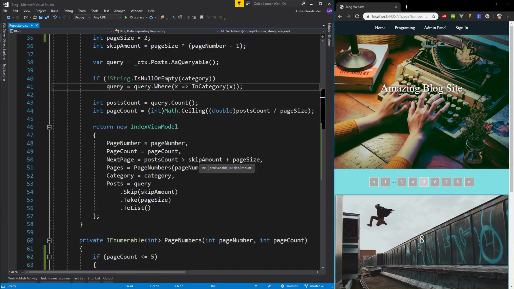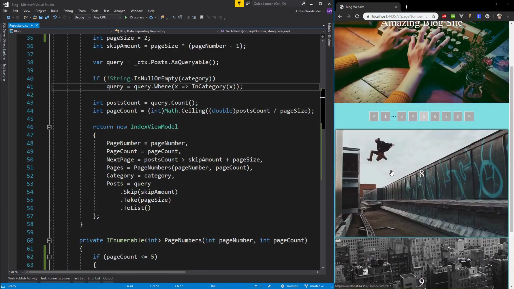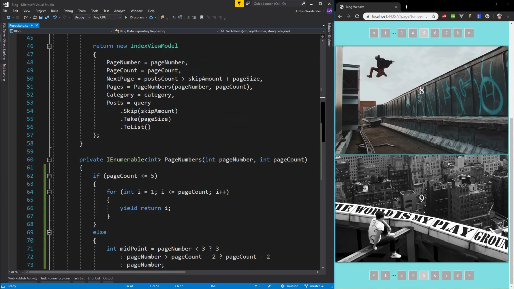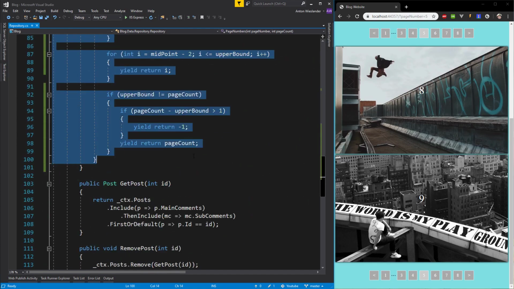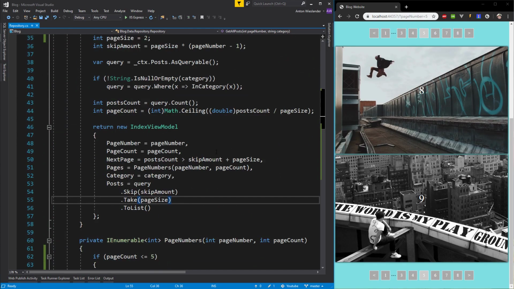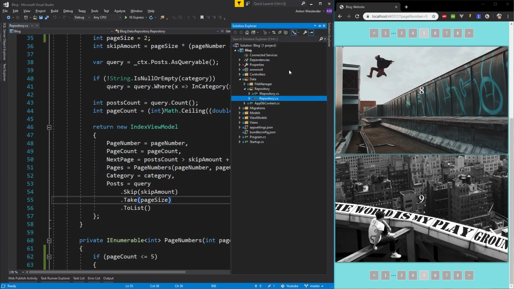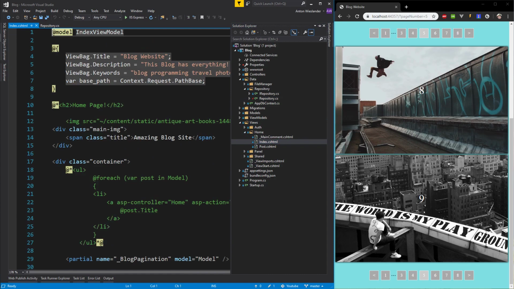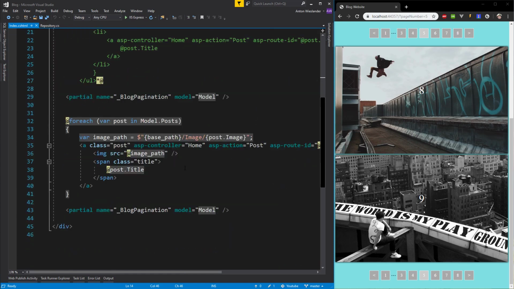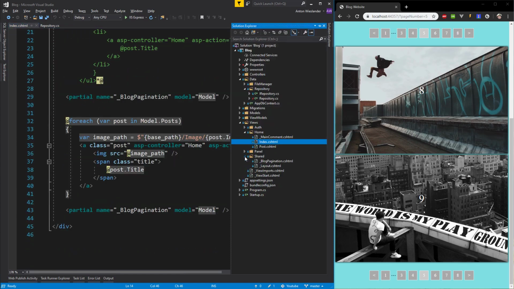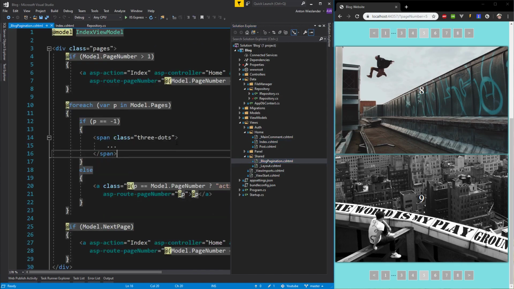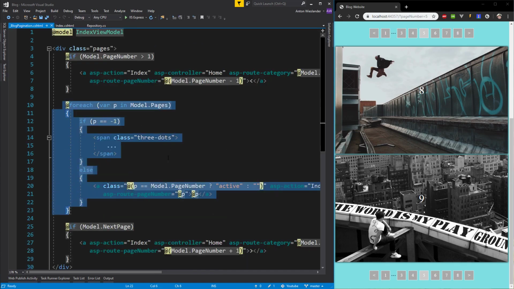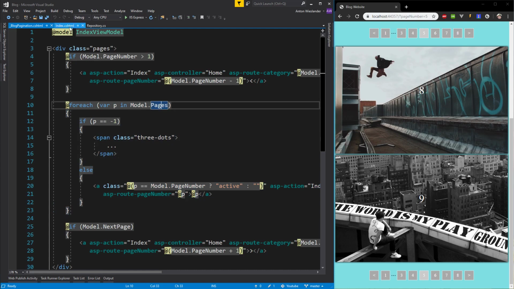Another thing I would like to point out is we have double enumeration. What I mean by that is this method is enumerated twice because we're calling it in 2 places, and that's when we go through our for loops. This is something I just noticed by debugging. If I go into home index, and I will actually need to drop into my partial view, when we enumerate it here, model.pages, it calls it twice.